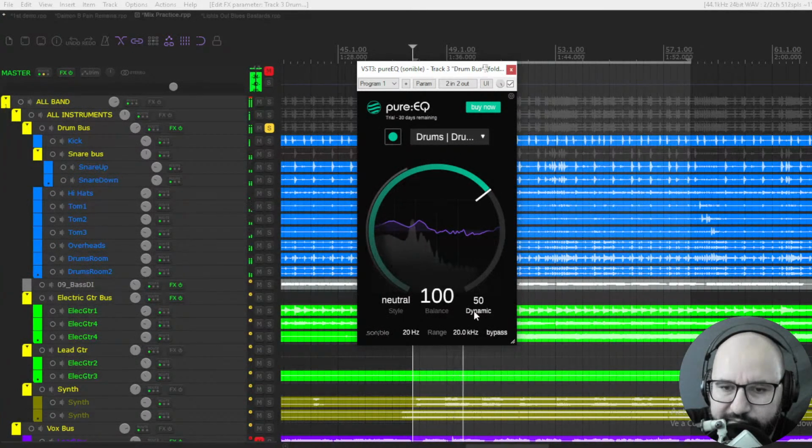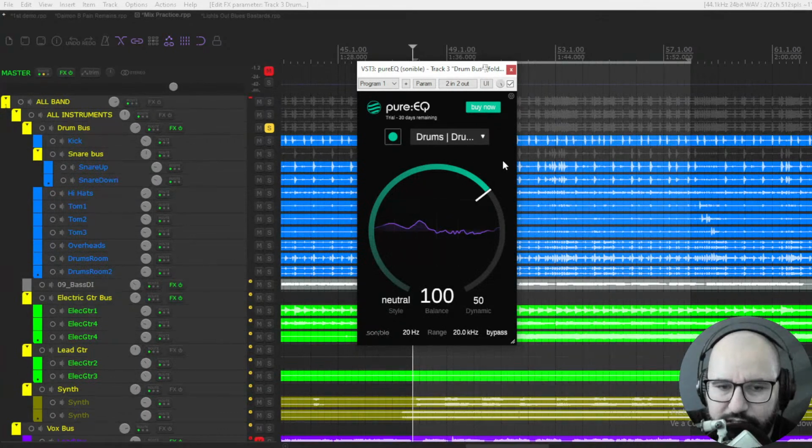All right, so for instance, let's have it by default here on these drums. It's neutral, 50%, and I guess it also has auto gain match, because it doesn't increase the signal in a very exaggerated way after you apply the processing. Let's take a listen on these drums, before.